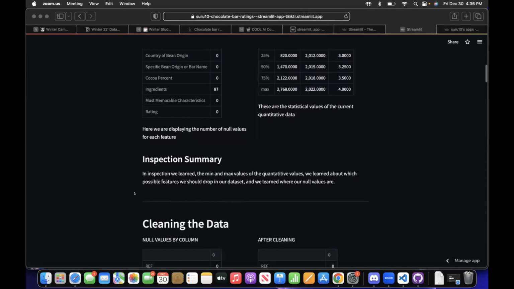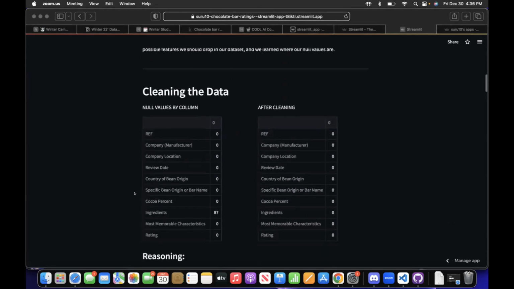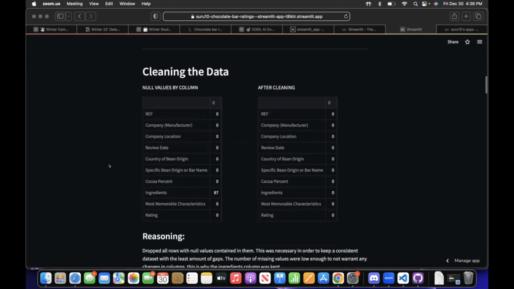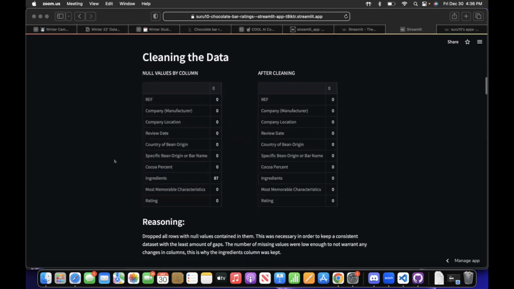So on to cleaning the data. Our next step is cleaning the data. So we need to actually turn this data into something we could use. The first step in the cleaning process was to remove all the rows that contain null values. Just like a lumberjack, we chopped off all the rows that contain incomplete data, as those rows would do nothing but hinder our analysis.